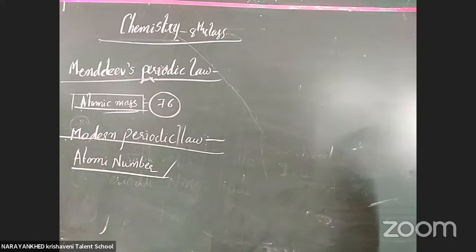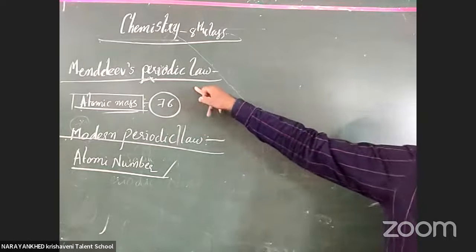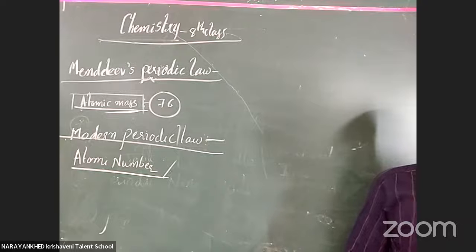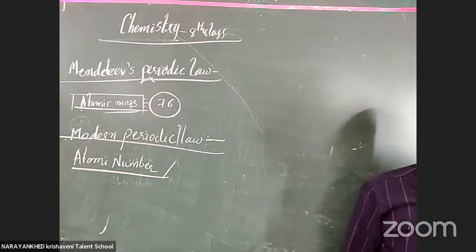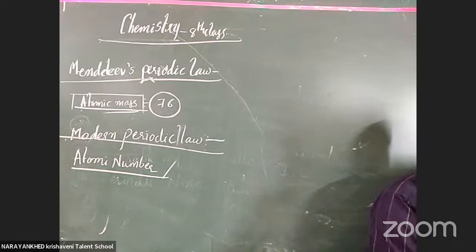Yeah, the periodic law, especially for the Mendeleev periodic table, what does it give us? Yes, whatever the physical and chemical properties of elements are, they are a periodic function of atomic weights. According to him, how many periods are there? How many groups did he consider?